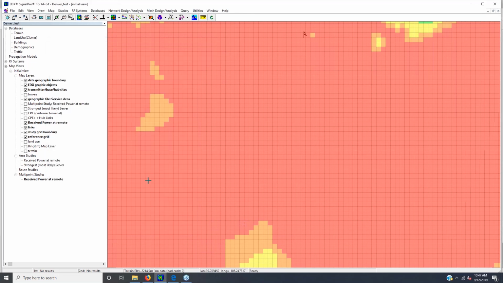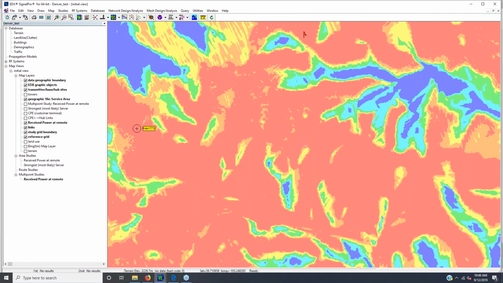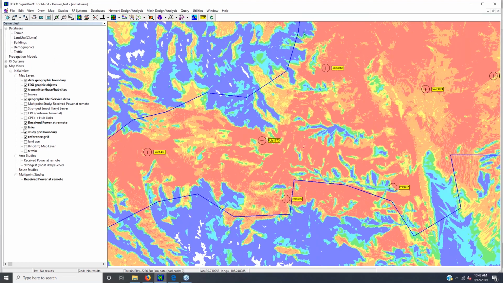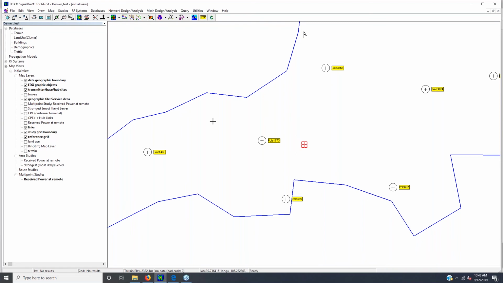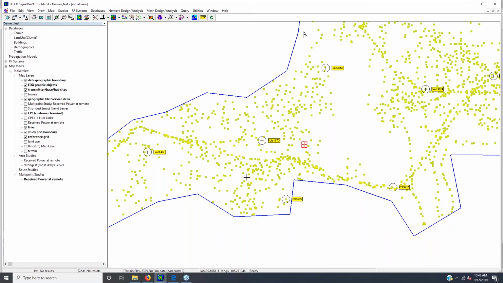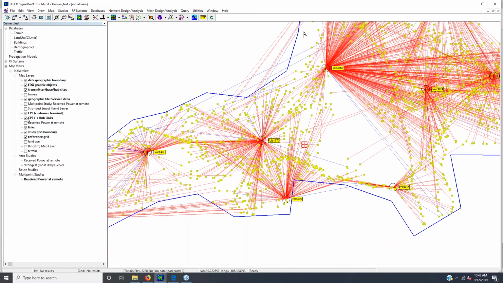And that's really the main difference between what the algorithm is doing under the hood. It can either be looking at these uniform points and trying to fill in the entire coverage polygon, which I've defined here with this blue service area. Or in the case of a fixed network, it knows the exact list of those fixed subscriber locations, and it's not going to worry about the rest of the service area. It's only going to try and connect to those subscriber locations. And so it's never going to assign a gateway in here where there are no subscribers.